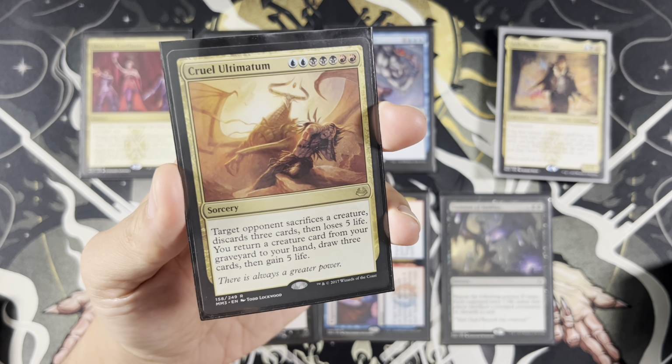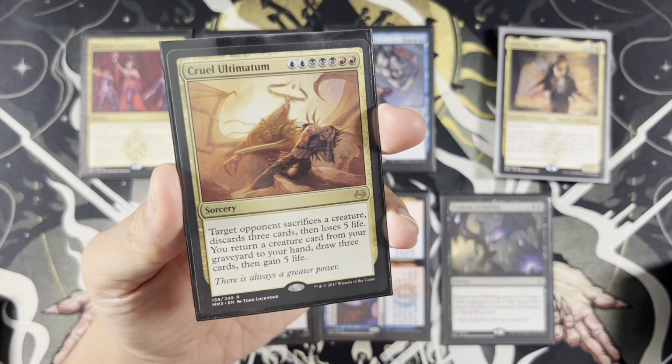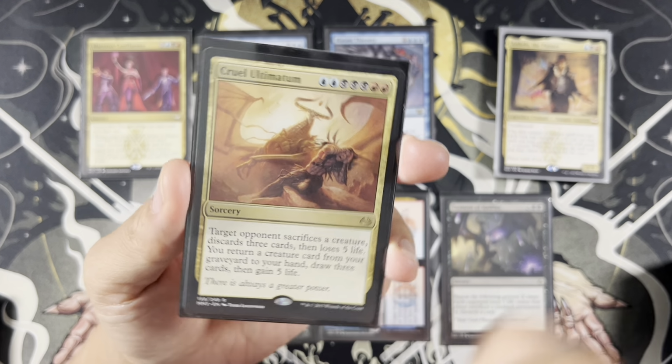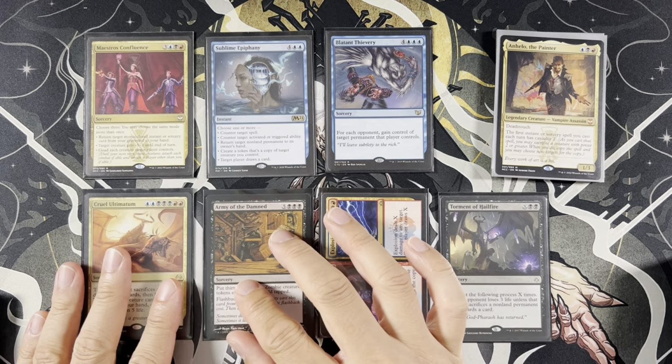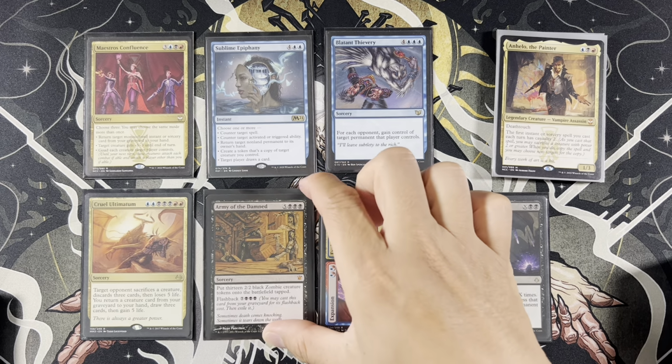You return a creature card from your graveyard, which hopefully you sacked to Anhelo. Draw 3 cards, gain 5 life, so you can choose a different target player. So you can have Cruel Ultimatum, 2 players. This is the only instant here so far, because big spells are usually sorceries, because they're very mean to cast them at instant speed.